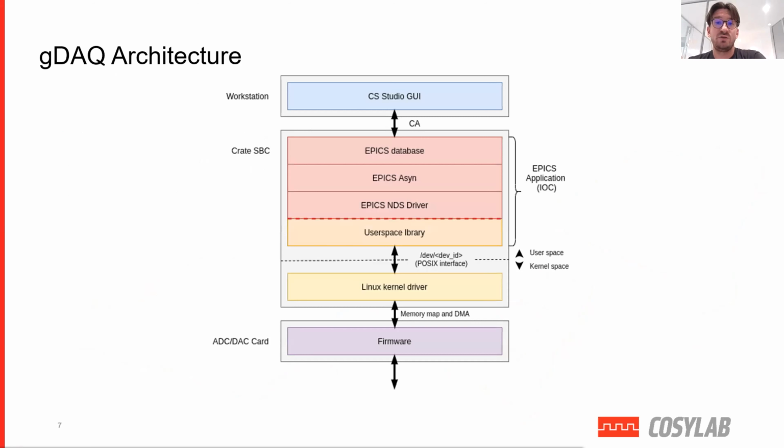The architecture of the application that we call GDAC has a pretty straightforward architecture. The prototype was developed using EPICS. So we wrote our custom firmware, of course, and a custom Linux driver. And using a rich user space library, we've integrated this into the EPICS stack. We're using the NDS driver, which I'm going to talk more about later. And of course, the GUIs are done with Control System Studio Phoebus. More about each component later.